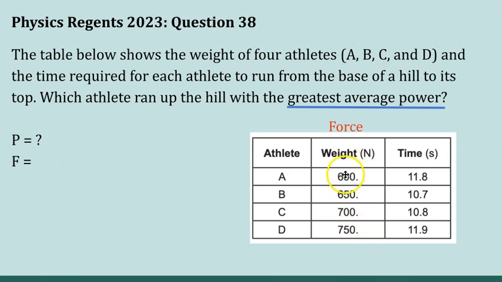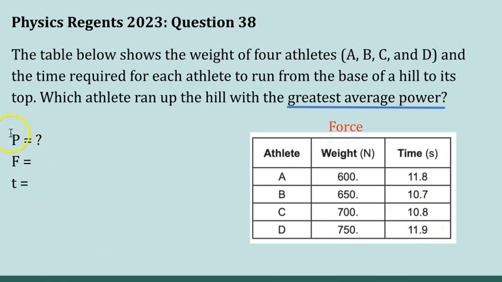I'm going to have to solve this problem 4 different times, 1 for each athlete, but I'm writing down F equals because that's something that's basically been given to me. I definitely know what the force is for each of these athletes. I also definitely know the time because they gave that to me. Again, I'm going to have to solve this 4 different times, so I'm not filling it in with anything specific yet, but I definitely know that information.